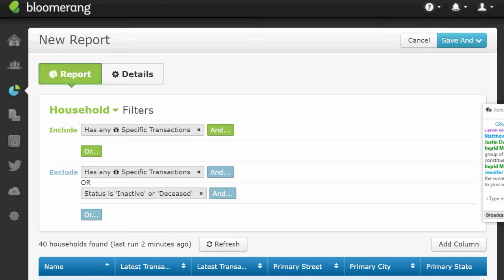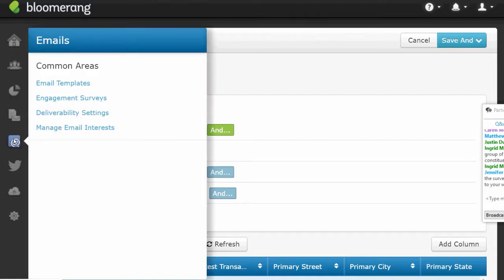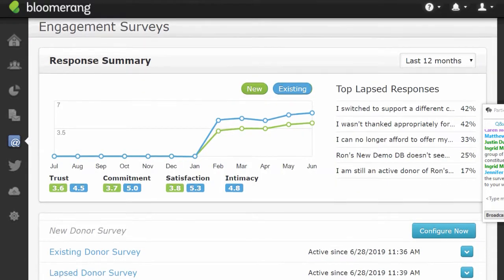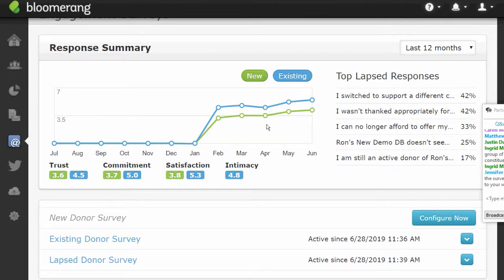So let's get into how I see what people are telling me. Let's go back to my email function and to my engagement surveys. Once you've got them activated, you're going to get a graph at the top that shows for your new donors in green the average score they're telling you for their trust, their commitment, their satisfaction.